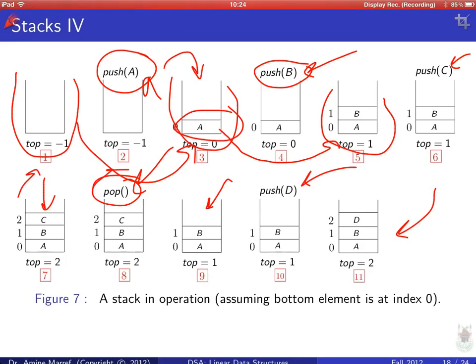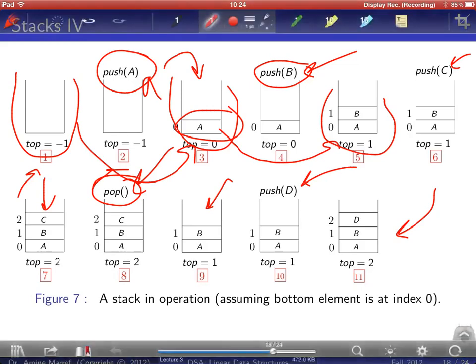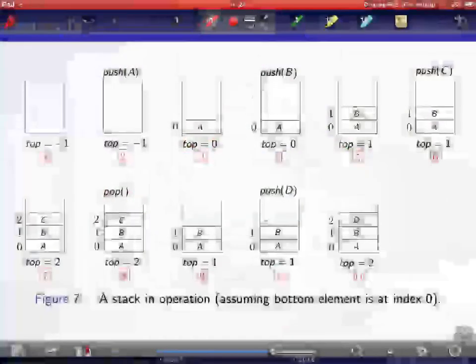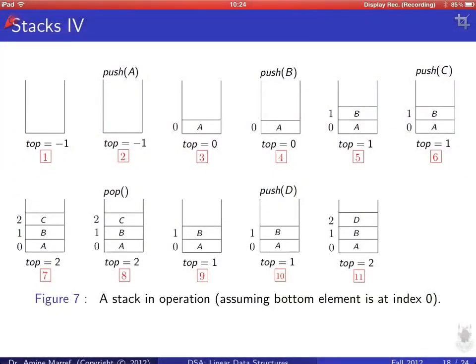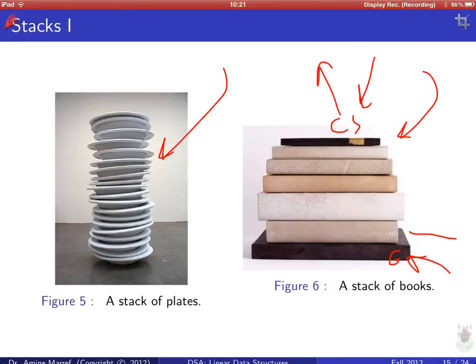When we put the first element in the stack, this element is going to be at address or at index 0. We can also agree to make it index 1, but I try to sometimes start with 0, sometimes start with 1, so that you don't get stuck in just one indexing scheme.